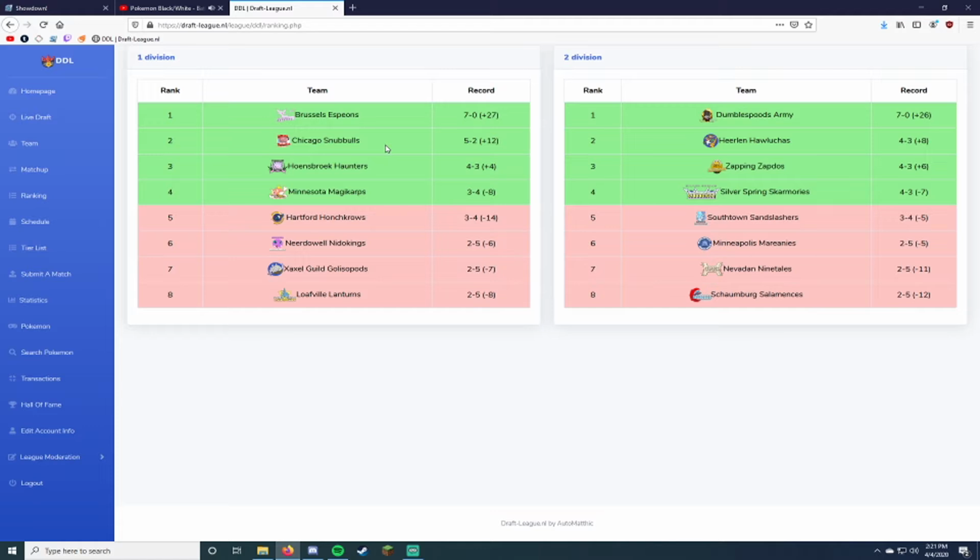He was second in his pool. And look at his differential, by a wide margin. He's at plus 12, 5 and 2. The only two people that he lost to were IDM and, I believe, Jason, who is the Hartford Haunch Crows. Shouts to Nihilus, the Blasters, Jason's fellow Blaster.